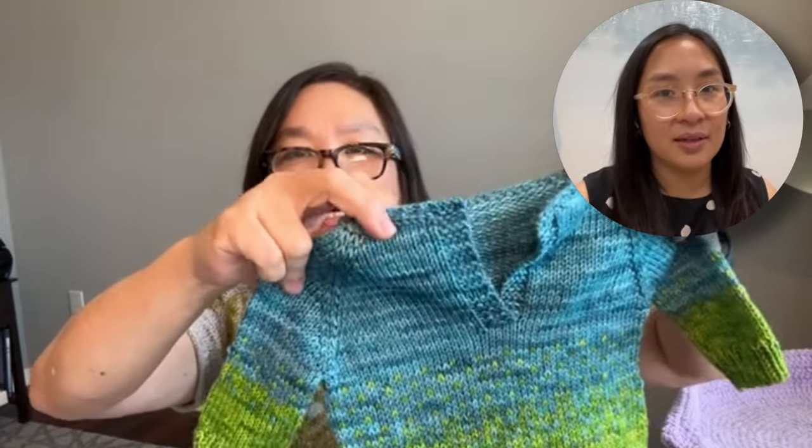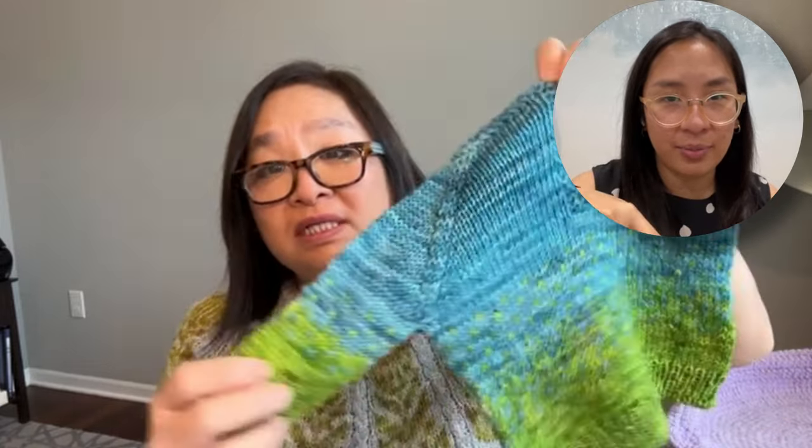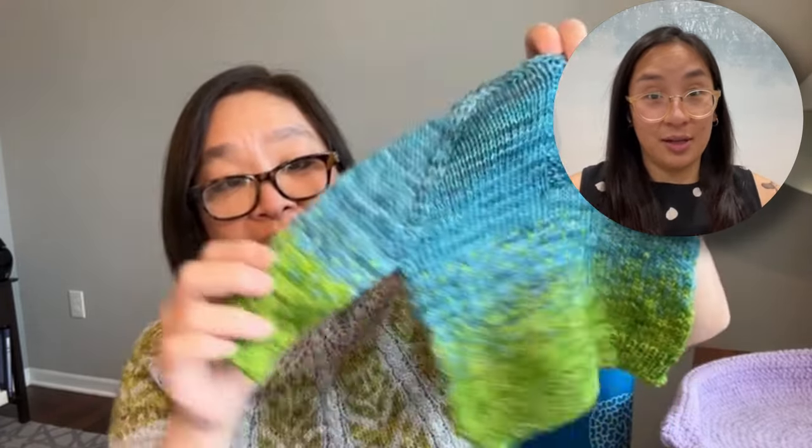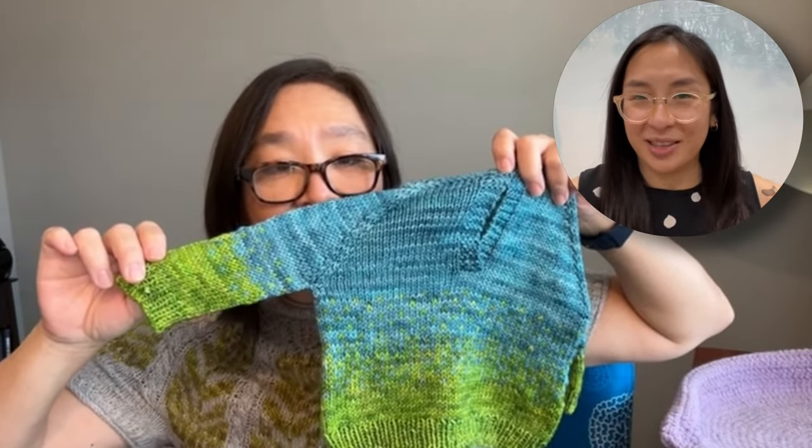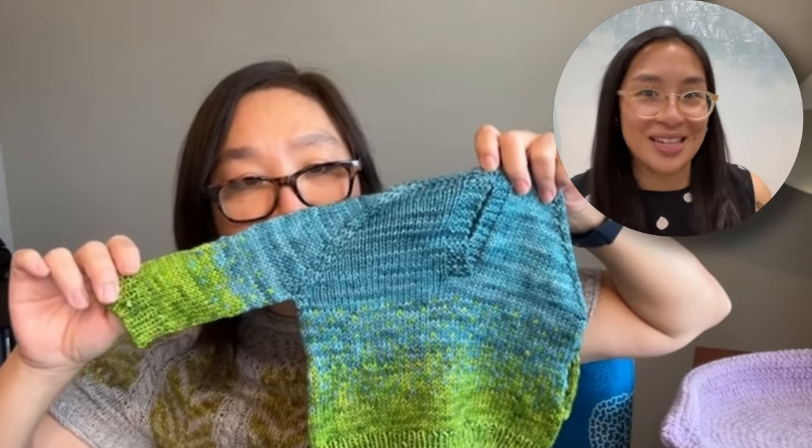It's kind of like a Henley. But it's made so that you can wear the buttons in the front or the back, because the front and the back are exactly the same, because babies are just little blobs with arms and legs. Is that two yarns together, or is it the pattern? I'll show you what it's supposed to look like, and then I'll tell you why I didn't make it that way. For the listeners, what I'm seeing is a blue yoke, and then green at the bottom and at the end of the sleeves, and a section in the middle where they're blended together, but I can't see how.